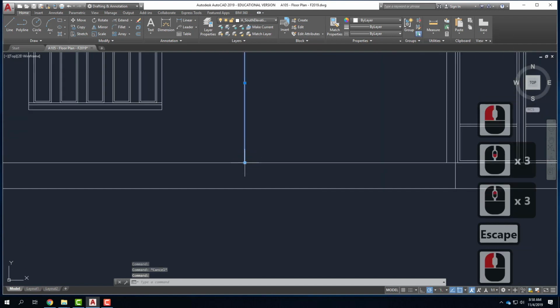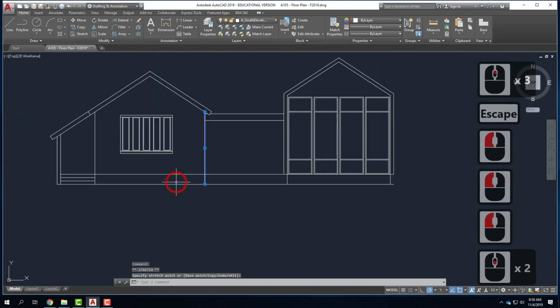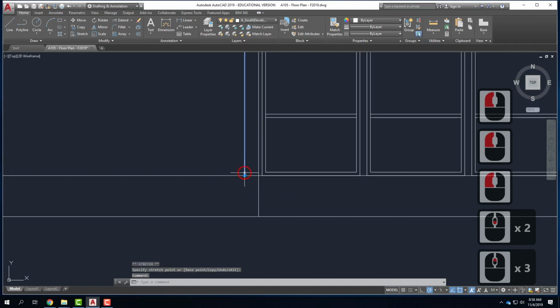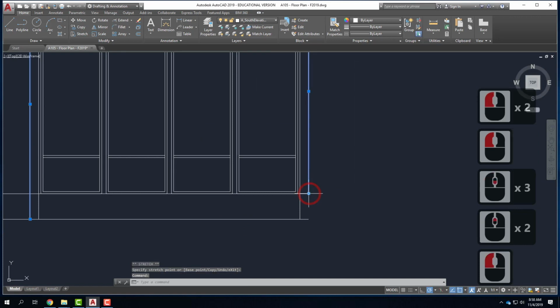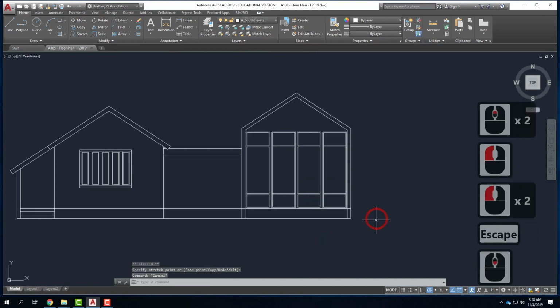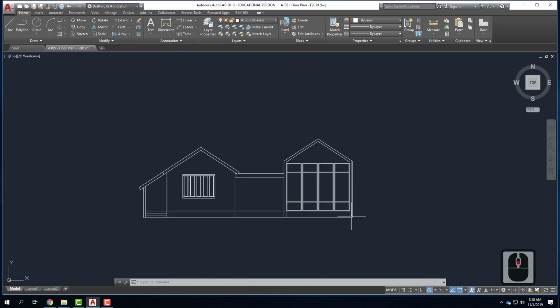This edge of the building needs to come all the way down like that. This edge of the building likewise needs to come all the way down there. And this edge of the building needs to come all the way down to there. So I've gone through and I've drawn my building's elevation, ugly as it is. Next thing I need to do is start to assign the line weights so that I can see what this is going to look like in 3 dimensions.